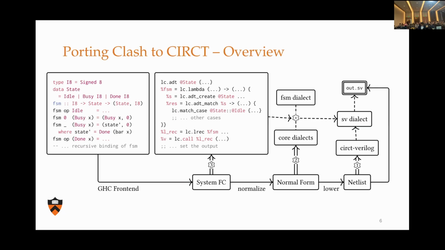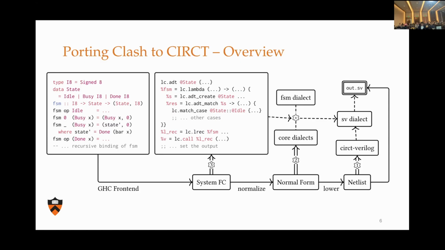This is the high-level infrastructure we had for porting Clash to Circuit. We first have our Clash code on the left, which then uses the GHC compiler to produce SystemFC. And then we identified 3 entry points that we could use to port this to Circuit. Our first entry point would be taking the output of Clash, which is our netlist, but it's just basically SystemVerilog, and feed that into Circuit's Verilog frontend. And then we could somehow get benefits out of that.